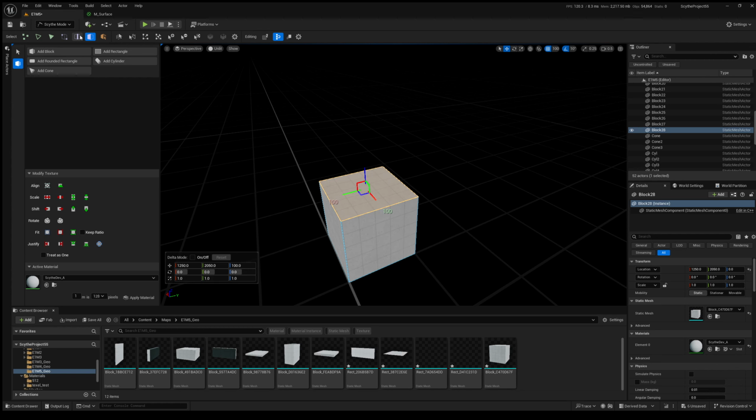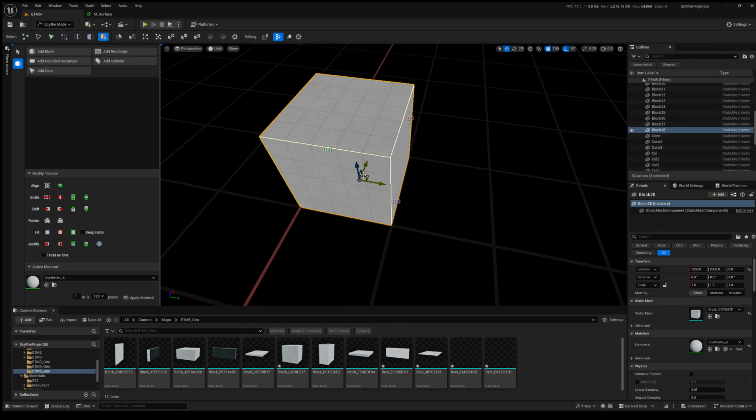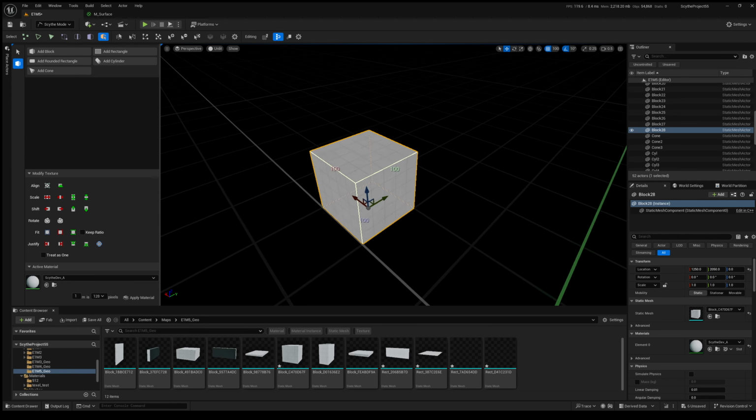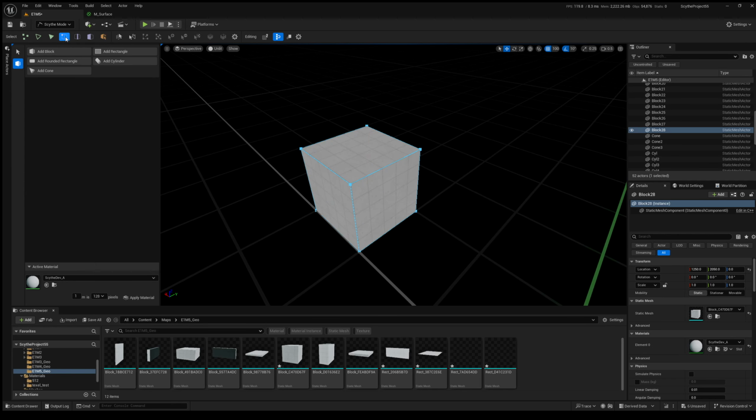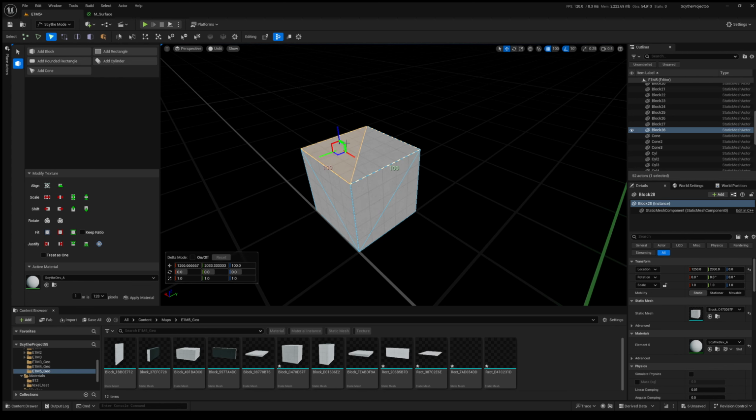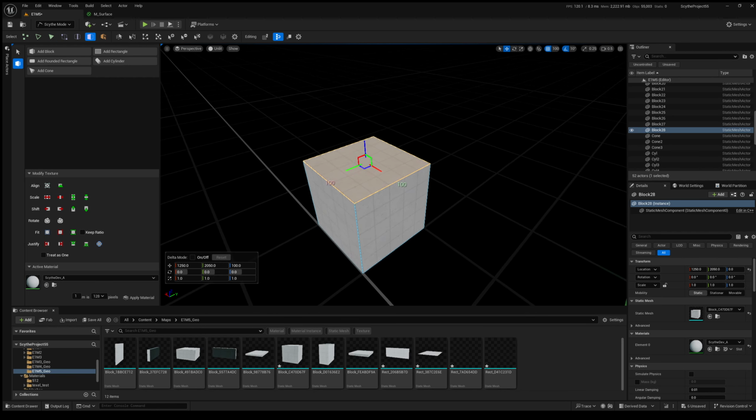So here's your selection tools here. This is selecting vertices, edges, faces, and these are, I call it object mode. It's Unreal's normal object mode, so you can just move things around as you normally do in the editor. So the hotkeys are 1, 2, and 3 for these. These over here are for triangles. You're not really going to be using these so much. You're going to really want to be using these polygroup or quad selections instead, but you can see, if I do the triangle face, I can select faces of triangles. So we'll go back to polygroups right now, or quads.